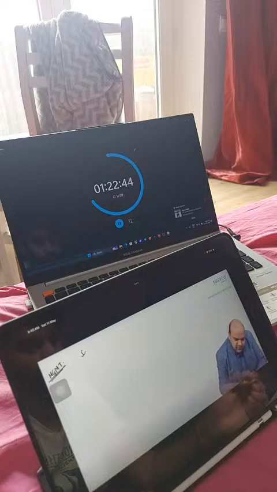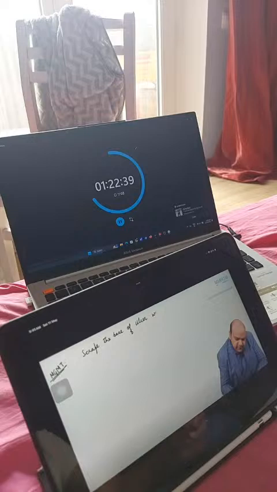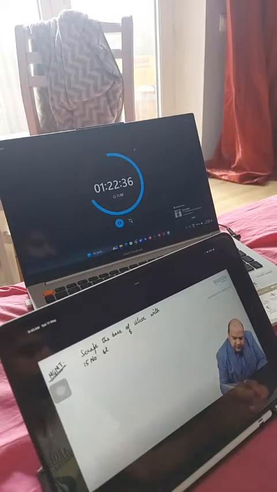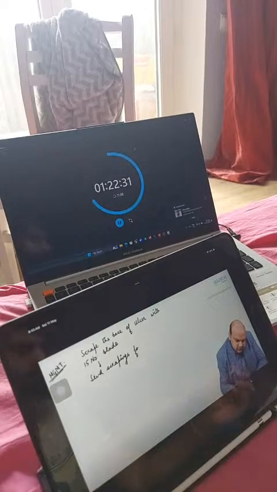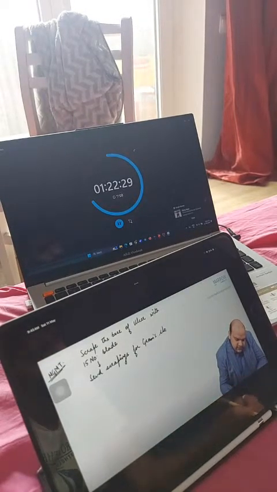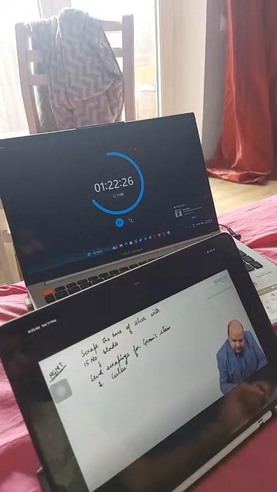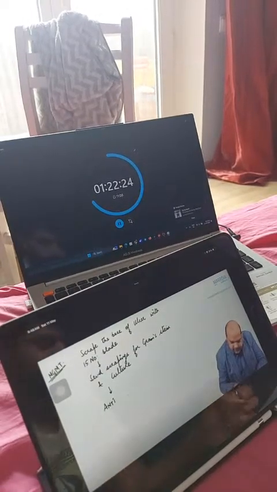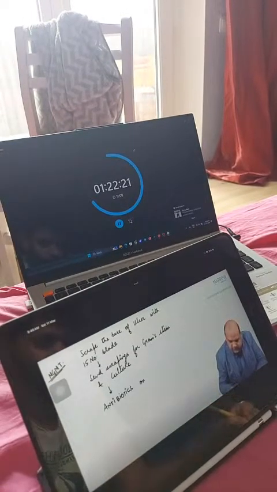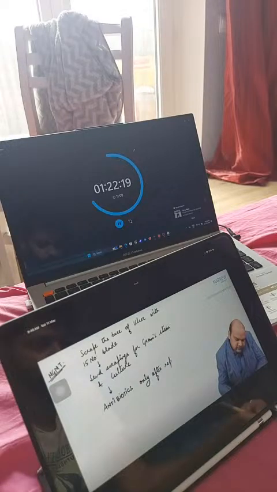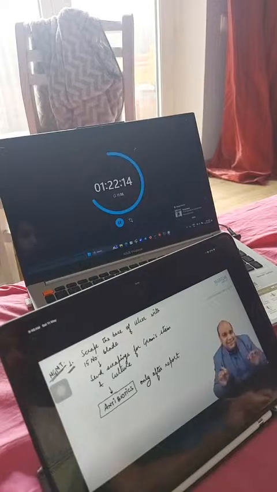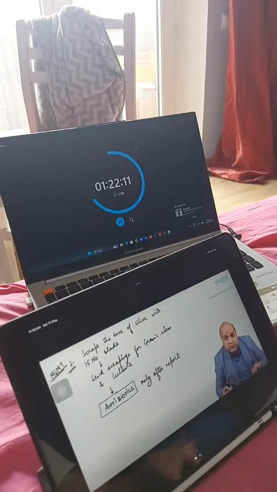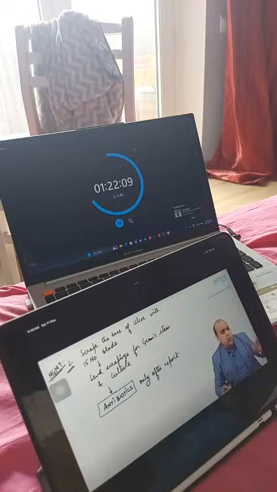Okay? So, scrape the base of the ulcer with a number 15 blade. Send scrapings for Gram staining and culture. Antibiotics only after report. So I will say number one: you have to give antibiotics, obviously, yes, but they have to be started only after you get confirmed reports of whether the bacteria is gram positive or gram negative, whether it is a cocci or a bacilli.